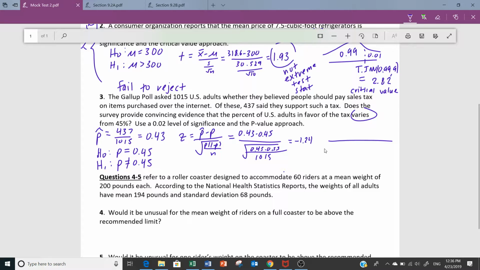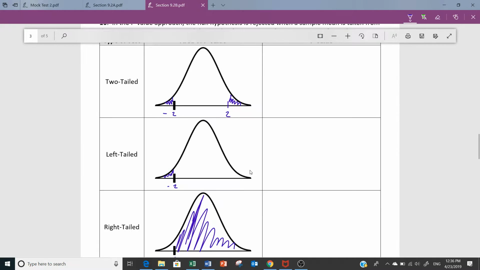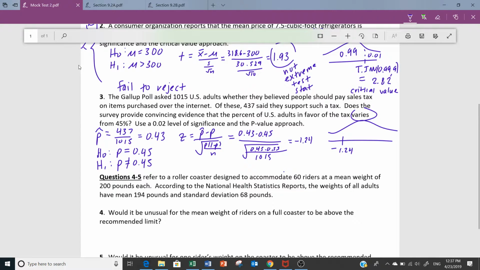Now this is the p-value approach, so you need to put the negative 1.24 on the graph. And because it's a p-value, here's the p-value approach. What side are the extreme values on? Good, above and below. So if your test stat was -2, you need the opposite side above +2. Our test stat was not -2, it was negative 1.24. So what's missing from the graph? Positive 1.24. So you need to put the positive 1.24 on the graph, and I'm going to shade middle or sides?